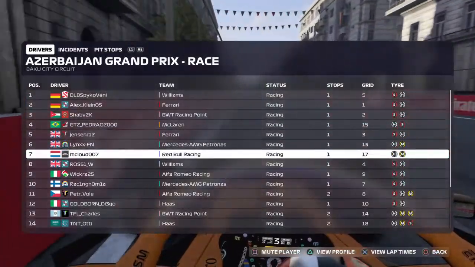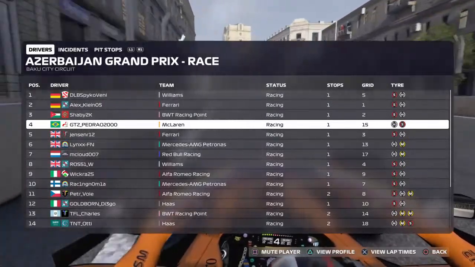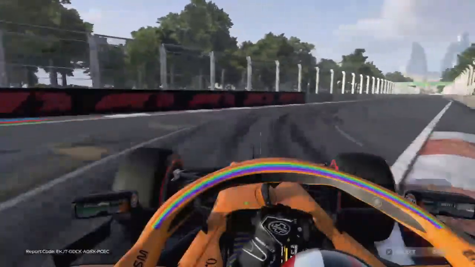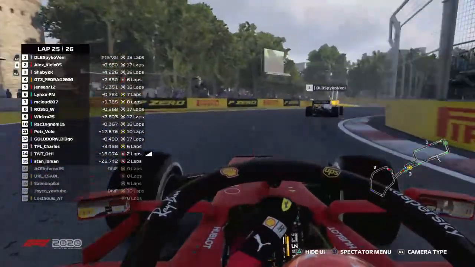Oh, so McLeod. So you can see the alternative strategy works so well. You can see now that Pedro is in P4. But the battle still goes on. Only 2 more laps to go.